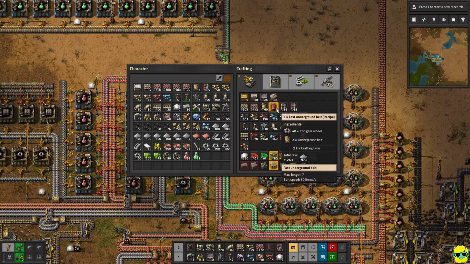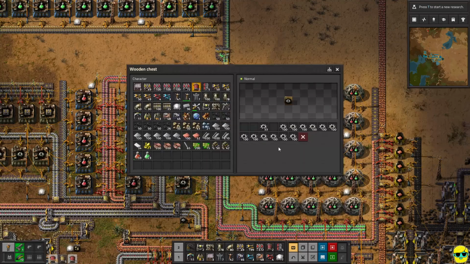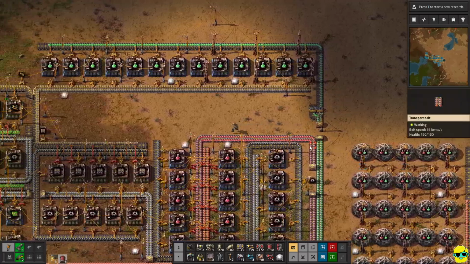Now, actually, I want to make some fast underground belts, but you can see they take so many gears that it's disgusting. So I need to pick up some more. All right. We're going to get that science happening.